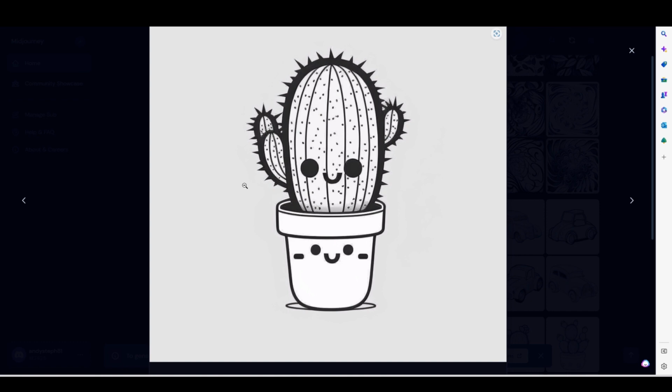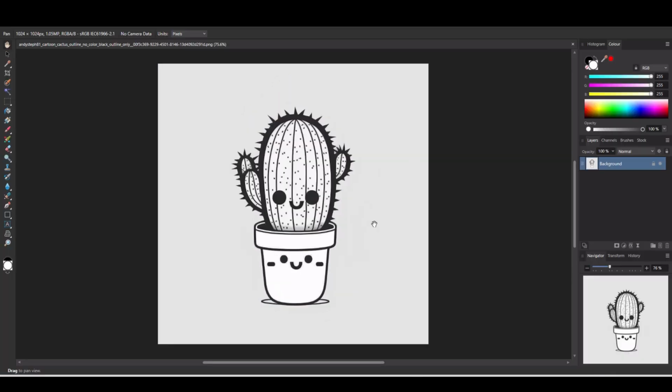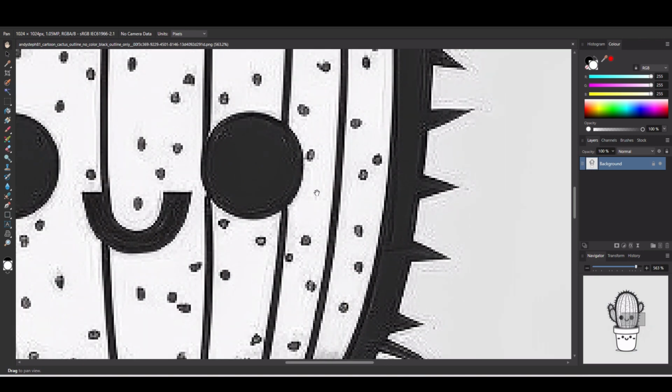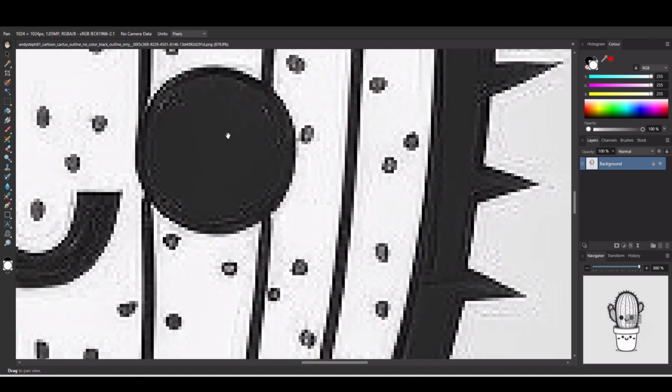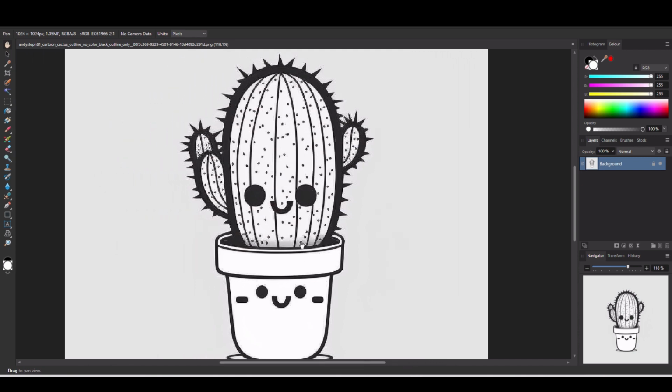So what I'm going to do is take this image and resize it, resample it, and make it 300 dpi, and I'm going to do that using Affinity Photo. So here is the image in Affinity Photo. As you can see, as soon as you start scrolling, you start to see it pixelate. And there are the details in the top left corner, 1024 by 1024, 1.05 megapixels. So what I'm going to show you now, we'll upscale the image. It's also something you can use in photos if you want to make your photos sharper and more clear.